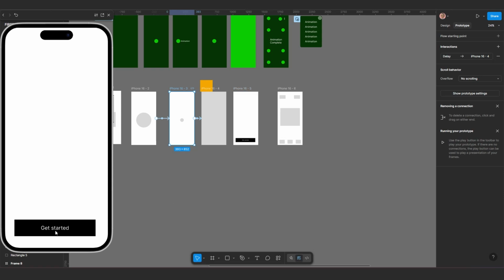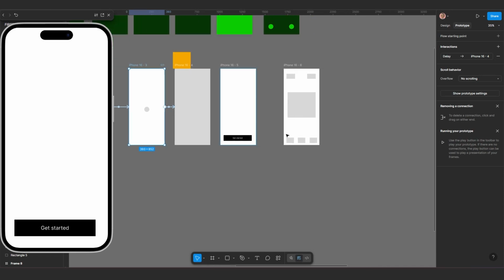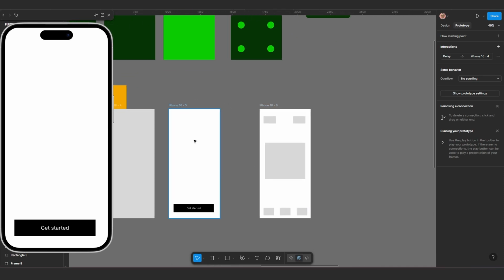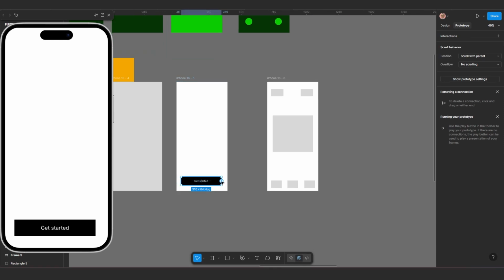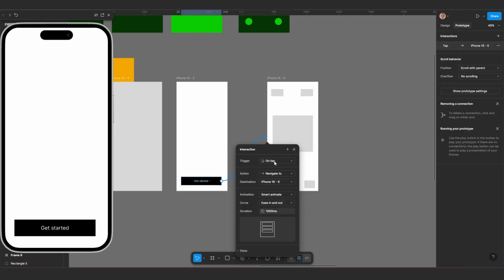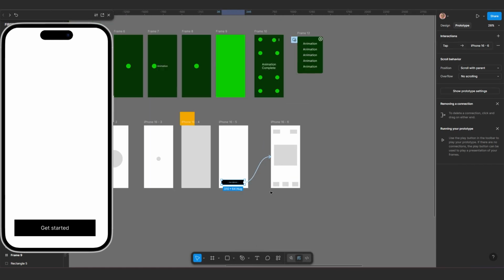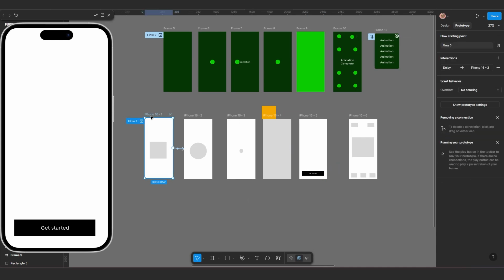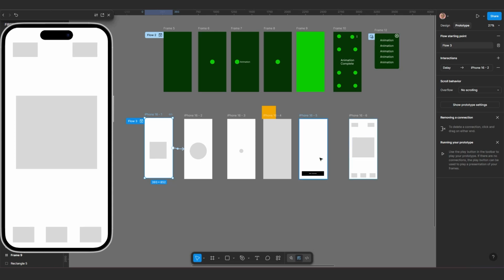So what happens here, it will stay here permanently for now until I prototype that when you click on this Get Started, it should now move me to this frame. So what I'll do is to select that button there and then prototype that when there's a tap on it. Okay, I think this time we are going to make the animation instant, and that should be it. Now if you come to this splash, the beginning of the screen, to play the animation and start, all you just have to do now is to click here and then you move to this place like that.